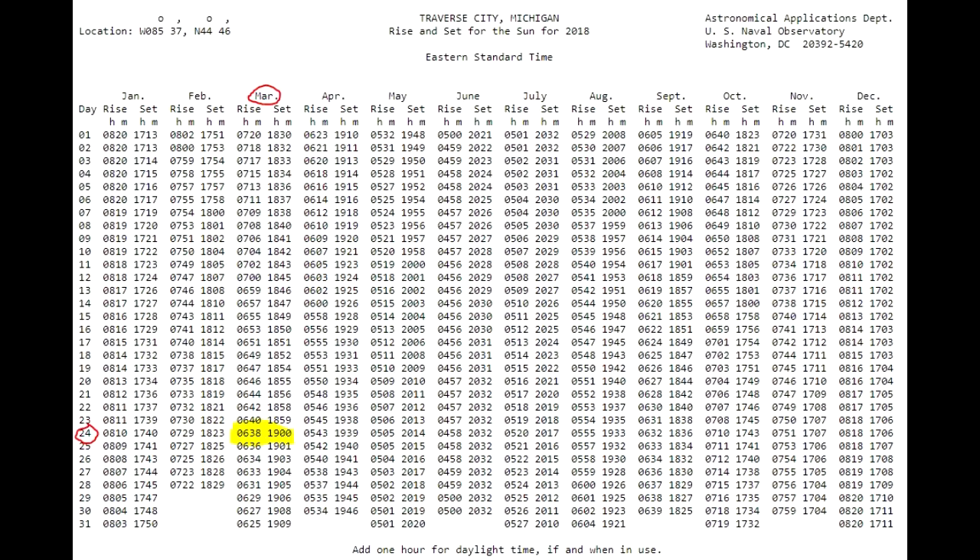Sometimes just look at when the moon's rise and set schedule is. It can be a little confusing looking at the times, because sometimes it'll set and then rise during one day, which we're not used to. If you need a refresher, please go and review my previous video about taking photos of the Milky Way.